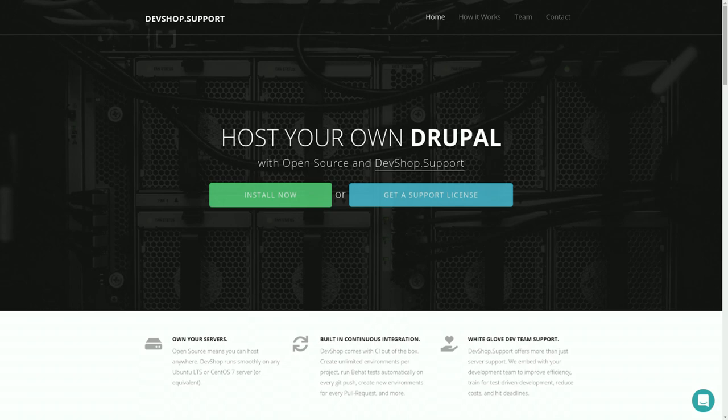Okay. And do you know what minimum droplet you need to make this run? Minimum is 2, but 4 is less slow. Yeah, 4 is faster, but again, it depends on the size of your site. It's very little lift. It's just a Drupal site itself, so until you fill it up, it's a pretty light footprint. I think I'm running on a $10 a month one right now. Yeah, it'll work, it's just a little slow. But you're talking a minute instead of 30 seconds for a Drupal standard profile. Not even, probably. I haven't fully tested, but I usually just go with 4 so the clicks are snappy. But it's tested on Travis every time, every commit, so it certainly works.